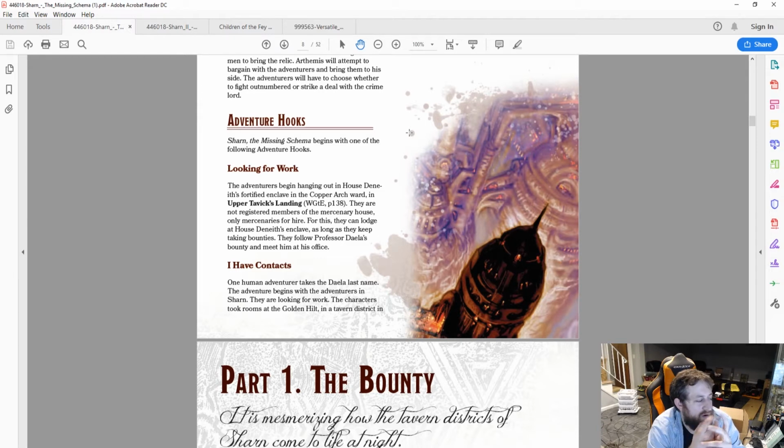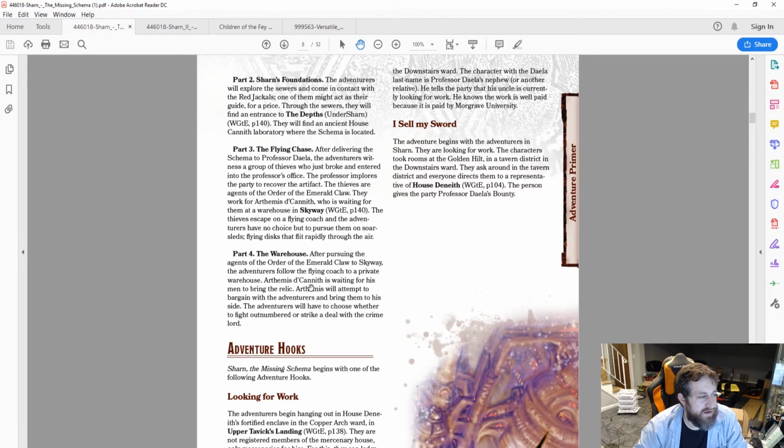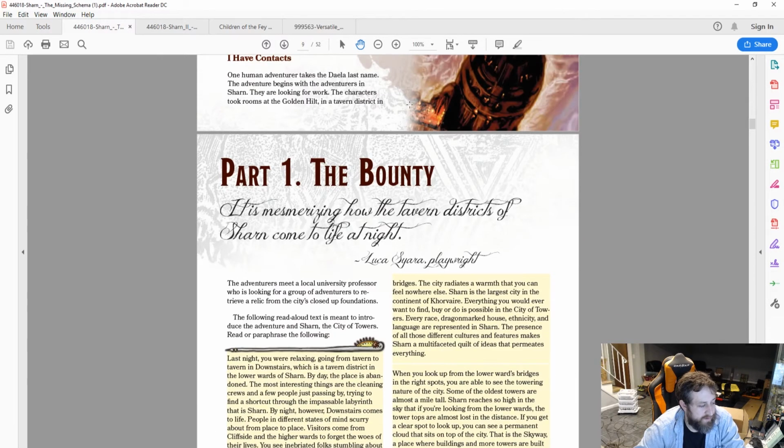The adventure begins with the adventurers in Sharn. They're looking for work. The characters took rooms at the Golden Hilt in the Tavern District. And basically one is the nephew of the professor, and that's why they want to help out. Or the characters are basically mercenaries and they're just there for the bounty. Obviously, you can make up your own adventure hooks or use these as necessary.